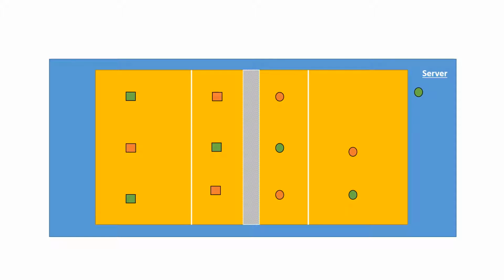But we have the squares versus the circles in an indoor volleyball matchup. It's 6-on-6, and the green circle is our server. Let's say that the green is female and the orange is male in this case. So we have a female server. Notice how everyone's alternating positions like they're supposed to. The green circle serves and the squares receive that serve.